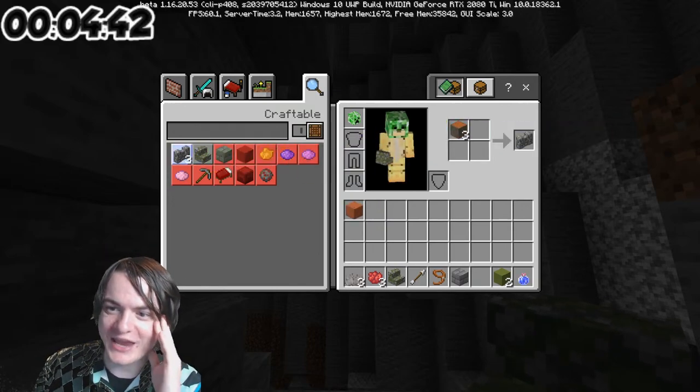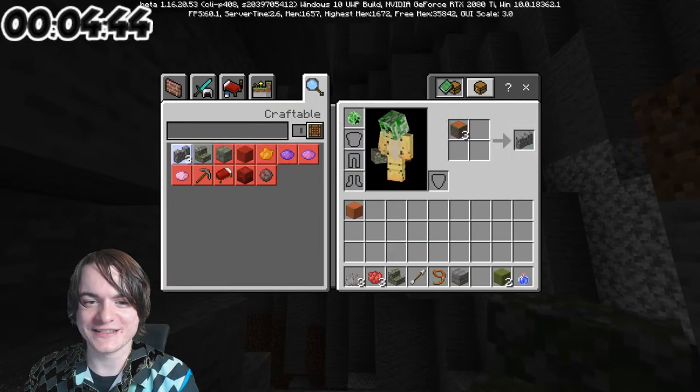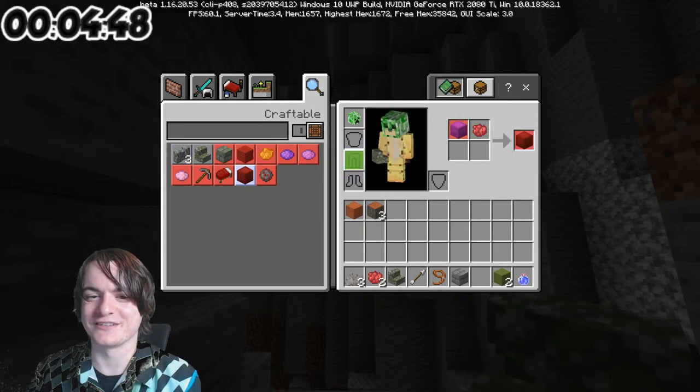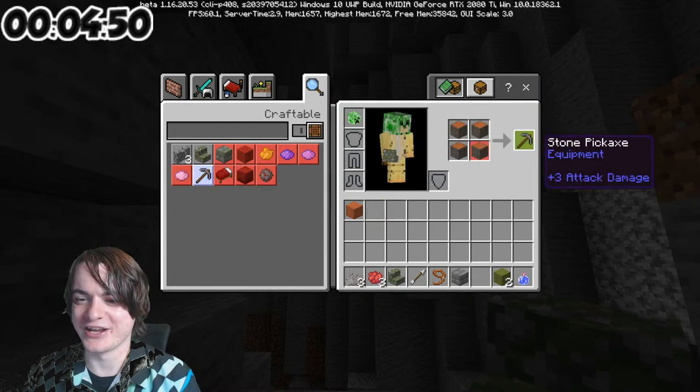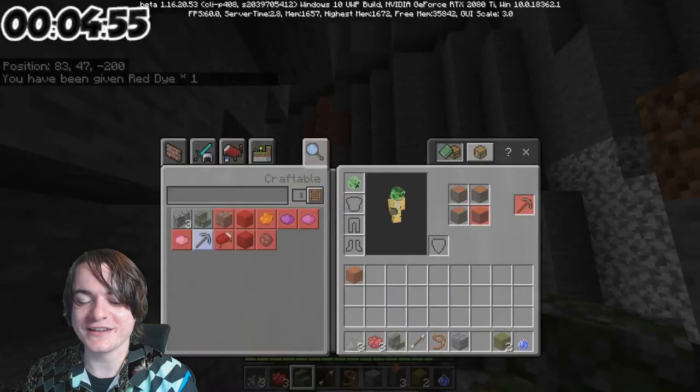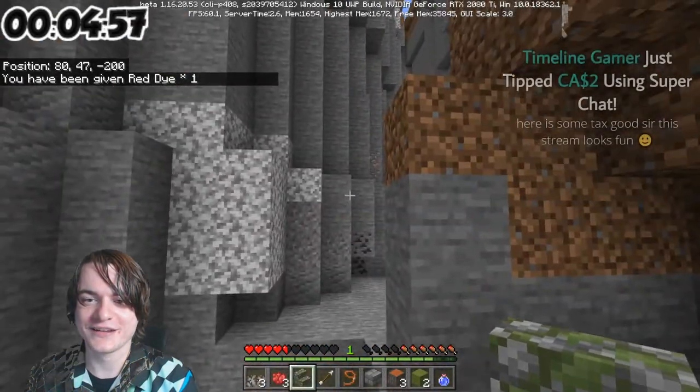What is this whole game? What is anything we're doing right here? We can make a red shulker box or a magenta shulker box and a red one. That's nice to know. And a stone pickaxe would have just taken four of these. Why didn't I? Oh, we had a plan.